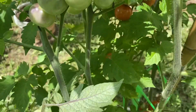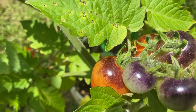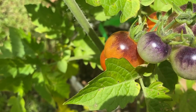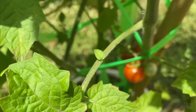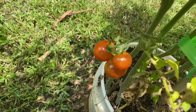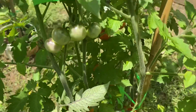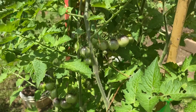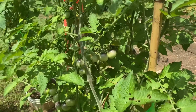Coming on down, some ones that have been on there a little longer, right? As you can see here, some bluish purple, then over here orange purple, and over there we have some that are totally red now. And as you work your way down, you can see those are totally reddish orange, right? So these blueberry cherry tomatoes are something to admire, with them growing and changing those colors so attractive.